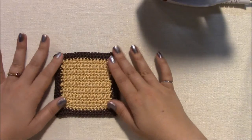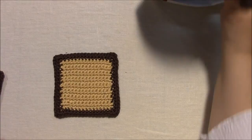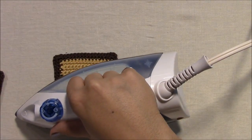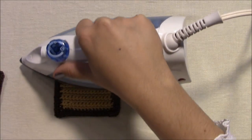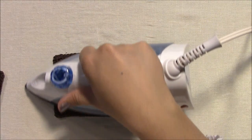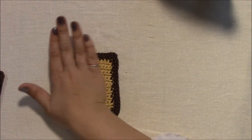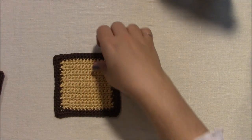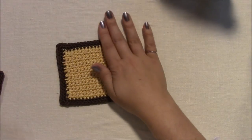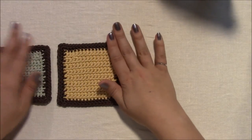To give it the nice little shape that I want, and then give it a couple more pats, and then maybe give it a little bit more steam again now that I have it the shape that I want. Okay. You can see, you can turn it over. You can see how much nicer it is here.